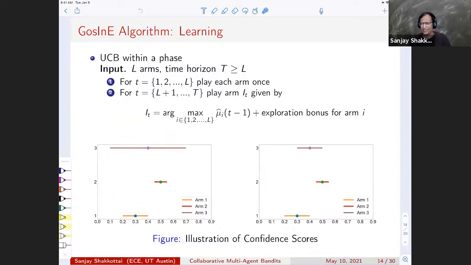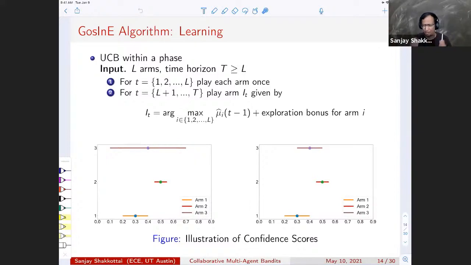If you are playing just according to what you think is the best mean, this is what you would play at the next time, because it has the highest mean. But UCB says that you don't want to play the one with the highest mean. You want to take mean plus upper confidence. This is what is called the principle of optimism. So it scores each arm, not with the mean, but the mean plus confidence. And so this one has the highest upper confidence here, and so next time, this is the arm that will be played. So that's what is being written. Again, how exactly this is determined, we'll not go into the details, but if you're interested, you can look into the literature on this.